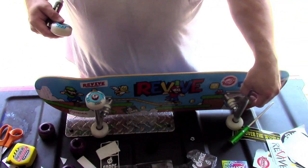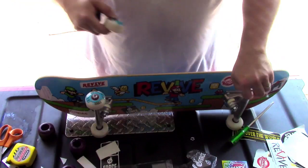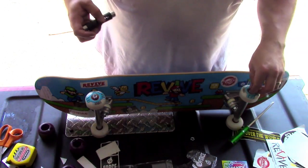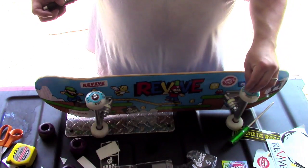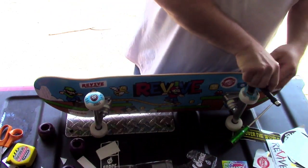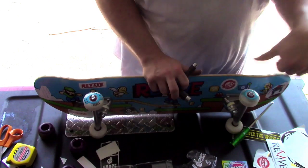Now, I did not enjoy by any means trying to skateboard on that Walmart board. It was terrible. I wouldn't even recommend it for beginners. You can get boards now for like, I don't know, a complete board for like $70, $80 at your shop. Yes, it's easier to get complete, but you can't pick out your wheels. You have to get what they give you. Well, I mean, if it's a decent deck and decent board, then you're going to be all right.